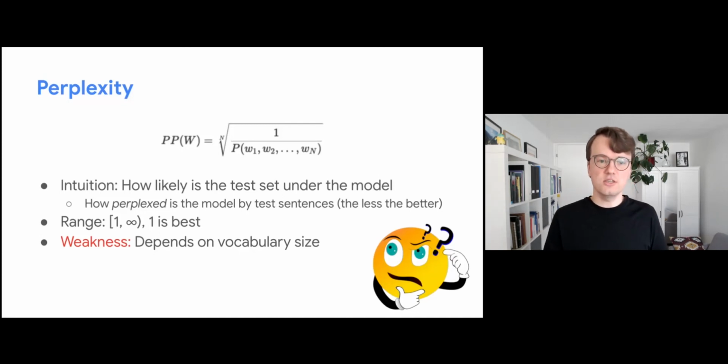This has some serious limitations. For example, if you have different vocabulary between different models, they're not very comparable in terms of perplexity, but it can be still useful. Like if you, let's say you compare different model sizes and you use the same vocabulary, then you could use perplexity as a measure. And it's often used specifically in applications where you have this kind of prefix language model, something like GPT-3, that you just want to measure how well does it predict the continuation of a sentence.